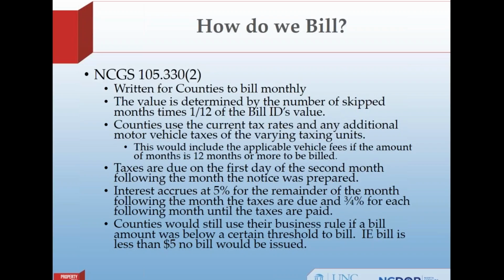Your discovery bills do not calculate like a monthly bill like your old motor vehicle taxes did. They don't accrue every month. You do a discovery bill, the interest doesn't start till January the 5th. And that's not really the way these are supposed to be billed. We understand that, but at some point in time you need to fix your systems where the interest calculates correctly. Now there are some folks that still maintain their old motor vehicle system and can bill through that, and it will calculate the interest correctly.